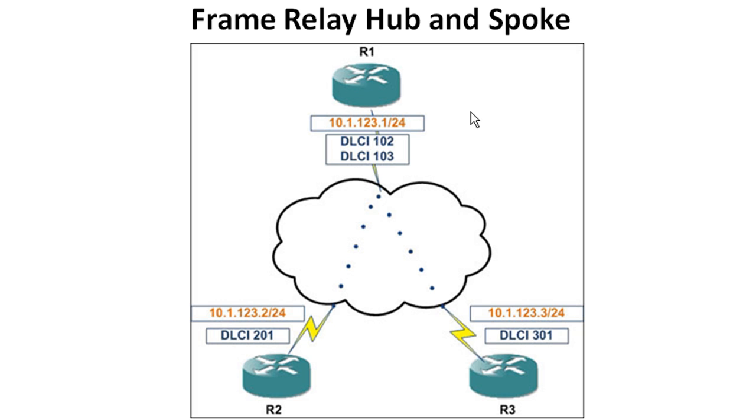Now, if for whatever reason you lose your mind and you get a Juniper router up here, say for R1, your end-to-end communication will most likely need to be the industry standard, which is IETF. So in that case, you would set on your spokes frame relay encapsulation IETF, so that you can talk to your Juniper router up here. So just keep that in mind.